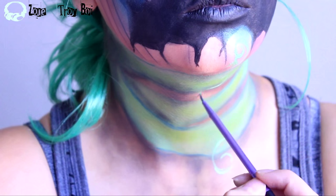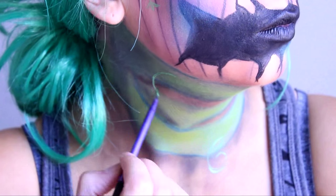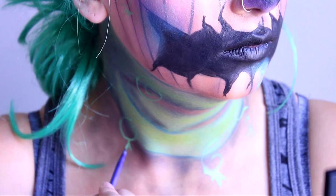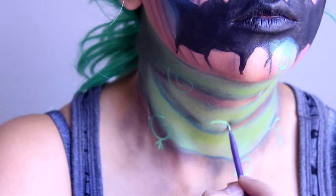I'm adding some smaller curly vines so that it matches the face a bit more and looks like the same vine situation going on all over. And then of course add some leaves to that too.